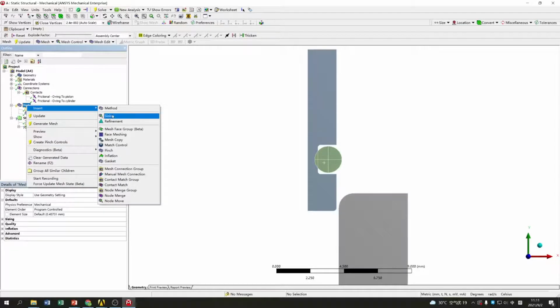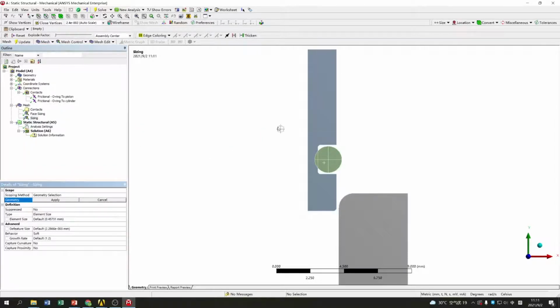And face sizing for the piston and cylinder, 1 millimeter.